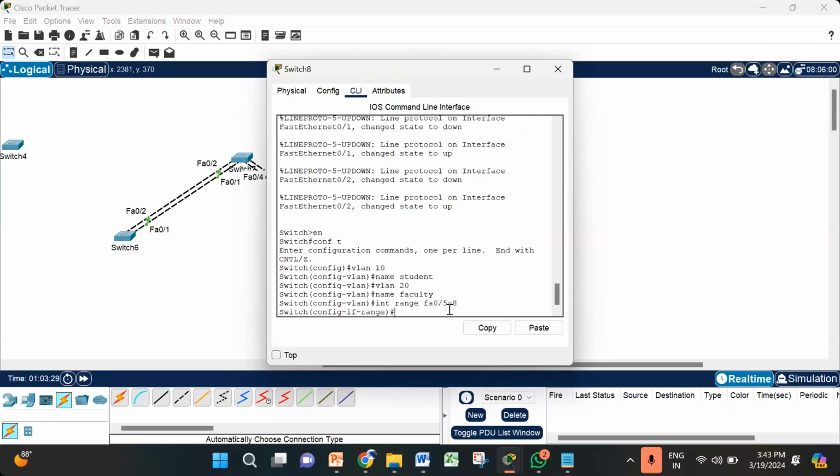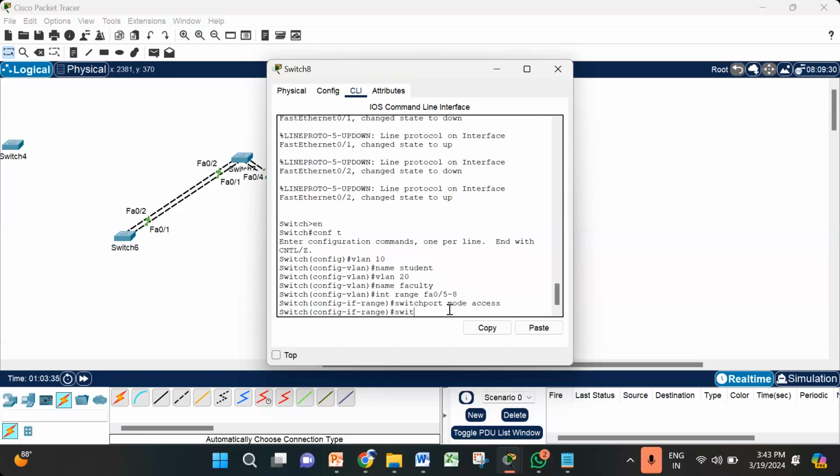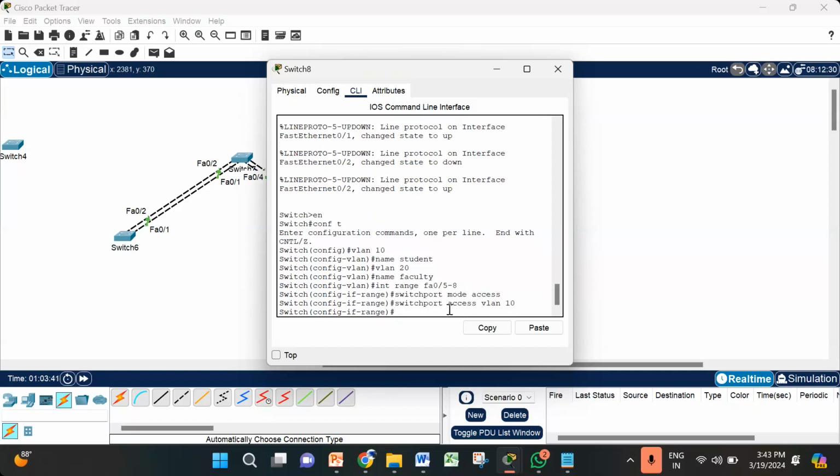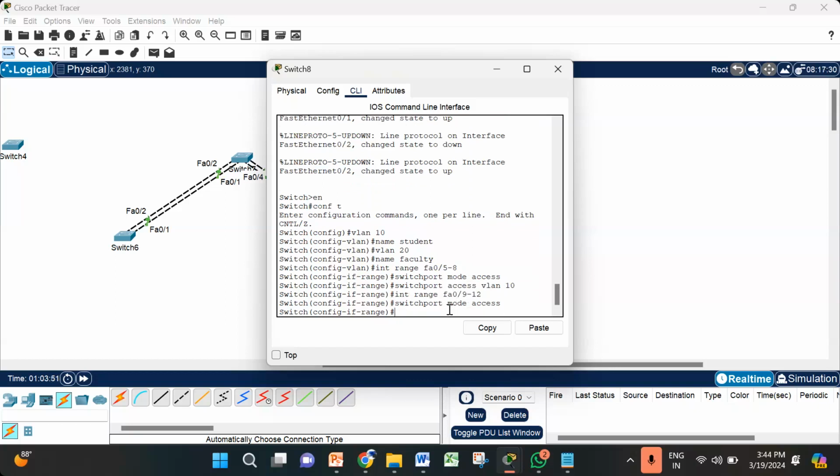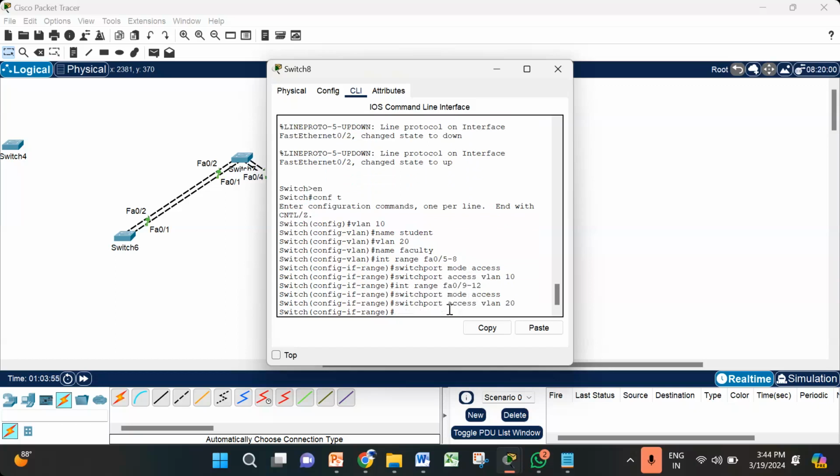It is switchport mode access, then switchport access VLAN 10. And then I say interface range FA 0/9 to 12, switchport mode access, switchport access VLAN 20.